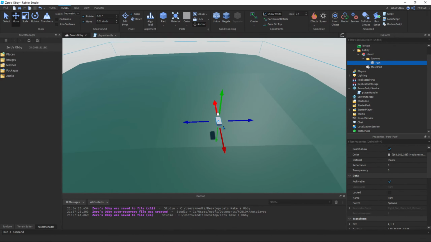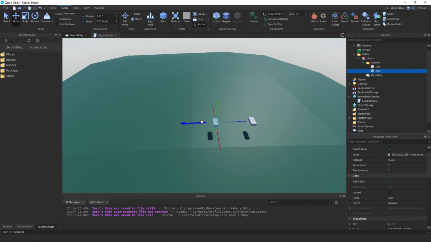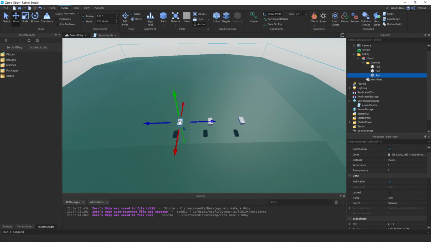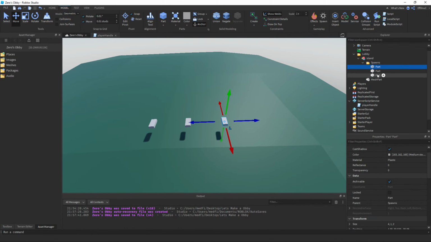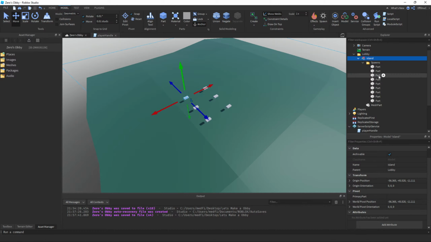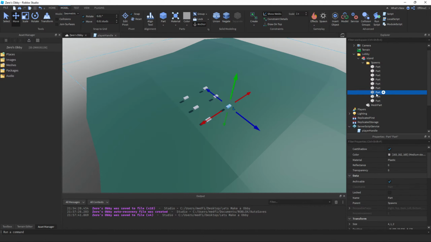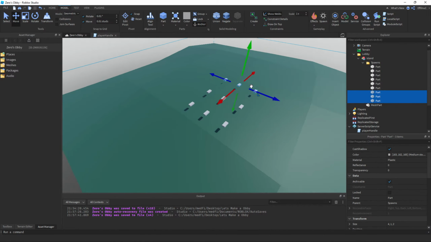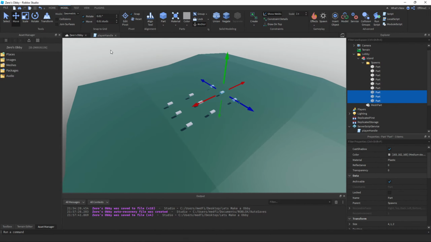So we'll go ahead and just duplicate this part several times, and keep doing this a few times. Get these last three here, move them over, and we'll try and center them.